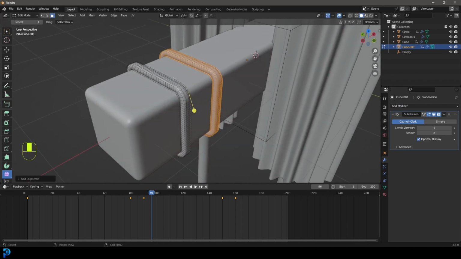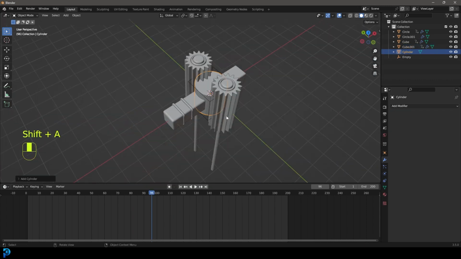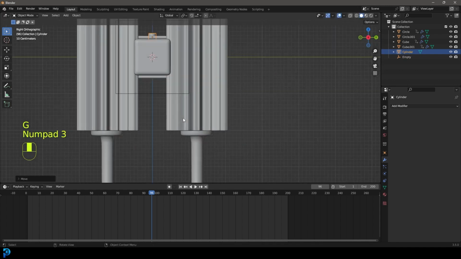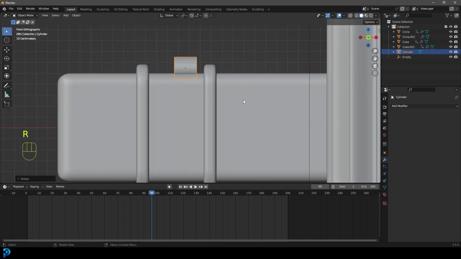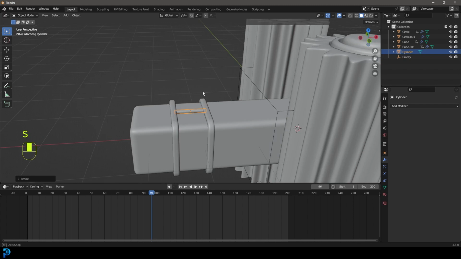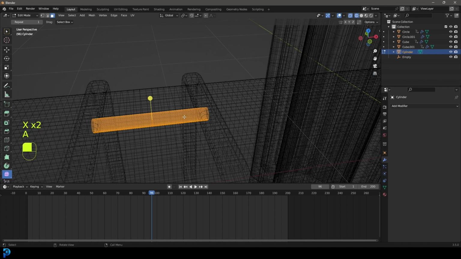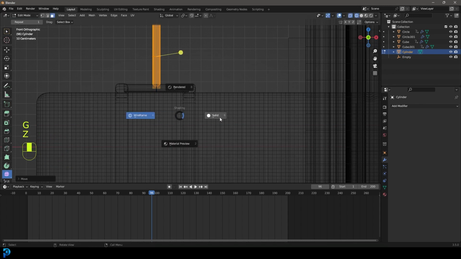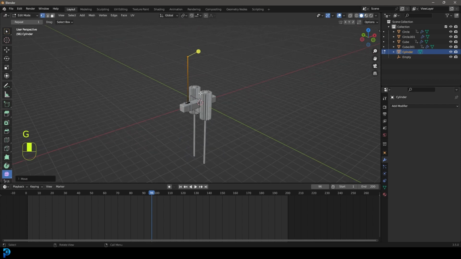And then what we're going to do is we're going to go tab back out, Shift A, let's add in a cylinder. We're going to move it over here and scale it way down and move it up. And in our front orthographic, we're just going to rotate it 90 degrees. And this is just going to be a little thing that holds this together. So we're going to go like so, scale it along the X. And let's go into edit mode and just delete these end faces. Select the whole thing and then go Shift D, R90. Just to duplicate it this way and place it up. And let's go select these top verts and go G, Z and move them way up like so.